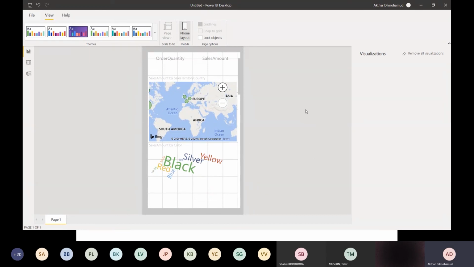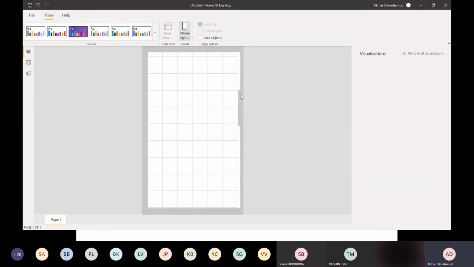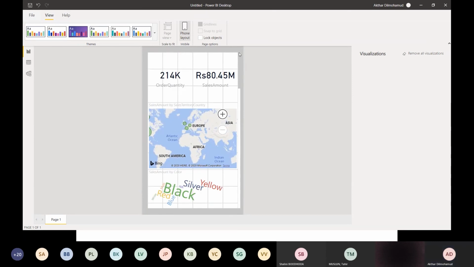So this is how you design it, depending on what you have on your mobile phone. You can make it more bulky, you can make it less bulky, you can say, no, I don't want this, I want only this, and I want to make it like this. You have different layers, different slices, so you can slide up and down in your mobile phone layout.